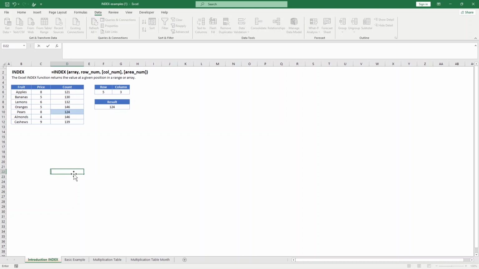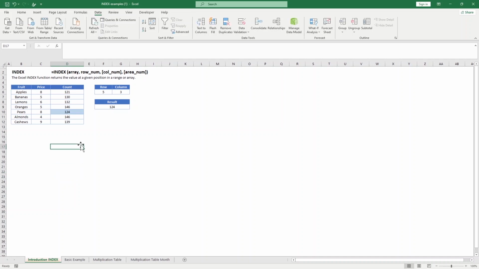In this video, we will be discussing one of the most useful functions in Excel, the INDEX function. The INDEX function allows you to find a value within a range of cells based on its position. It can be used in a variety of ways, such as returning the value of a specific cell and returning a range of values based on specific criteria. Let's take a look at the worksheet.